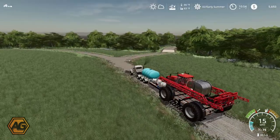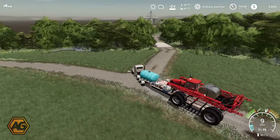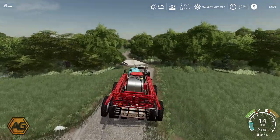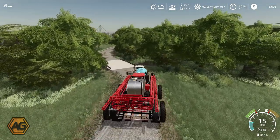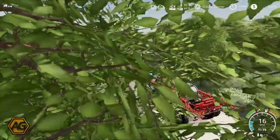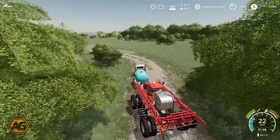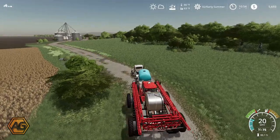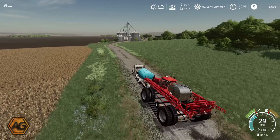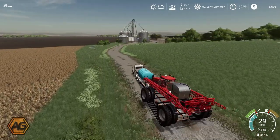So we've got the spray here loaded on the back of the trailer. It was a little bit of an effort, and it actually makes this truck look ridiculously small with it on there, particularly with the jewels on the back. But there did seem to be a hidden collision somewhere between the cradle and the sprayer, which made it very difficult to get it up on the ramps. But we're here now. So we're just going to gingerly make it back down here to the yard and get some more water put into the sprayer, and then we'll head over to the other fields and carry on with our spraying over there.